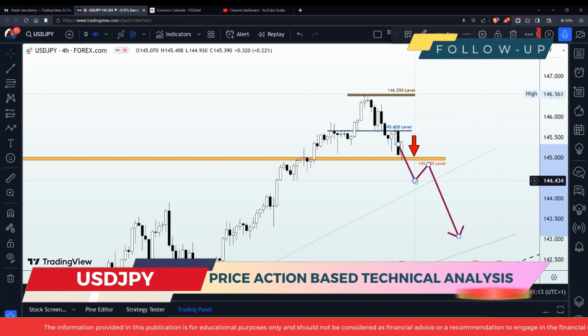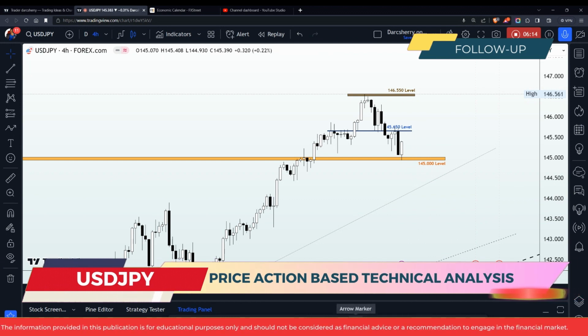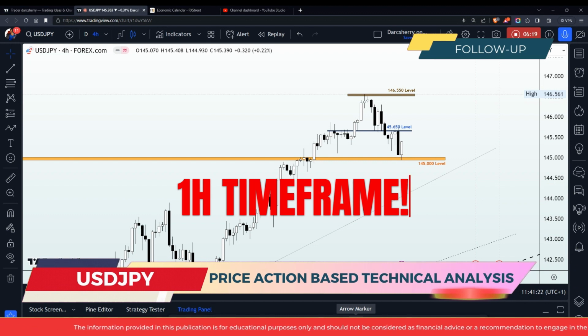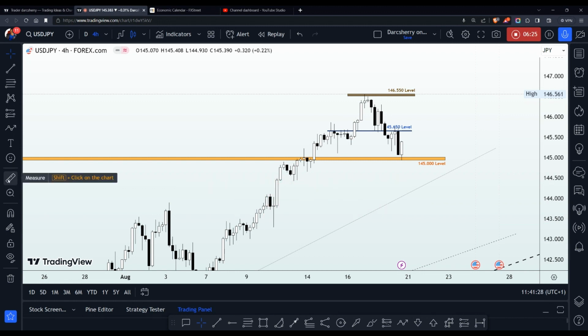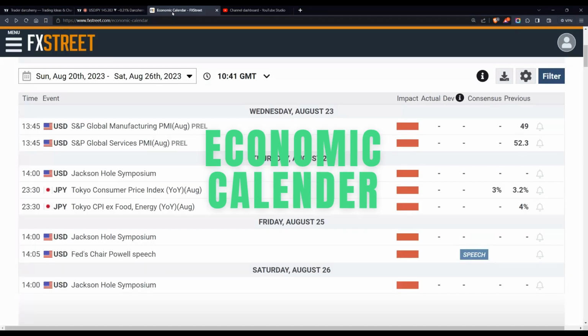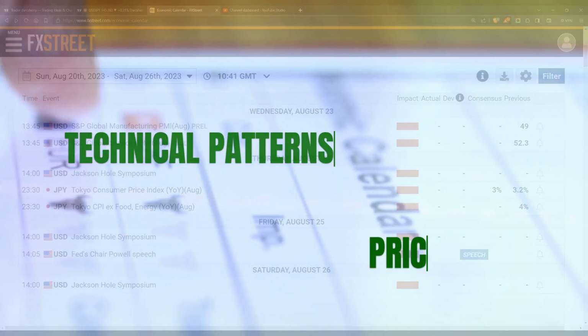In order to dissect this further and understand what has really been going on in this market, I was able to identify a simple setup on the 4 hours time frame. But before we scale down into the 4 hours time frame, we would need to check on the economic calendar, as we all know that these fundamental factors often manifest on the chart in technical patterns and price movement.